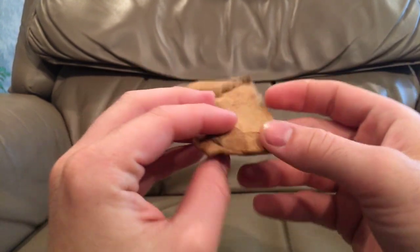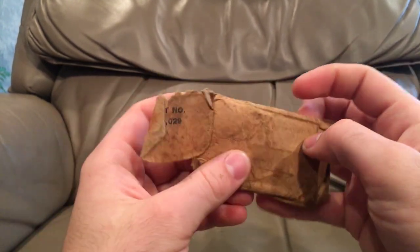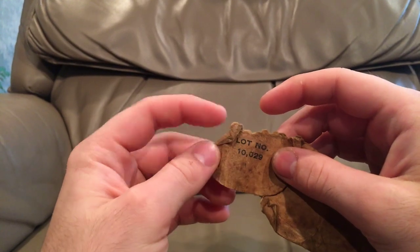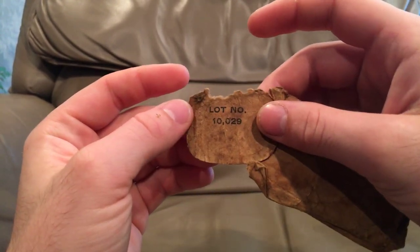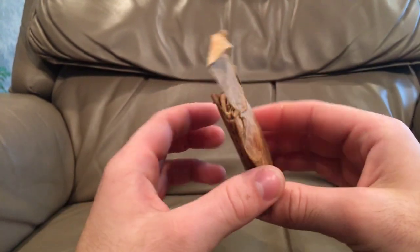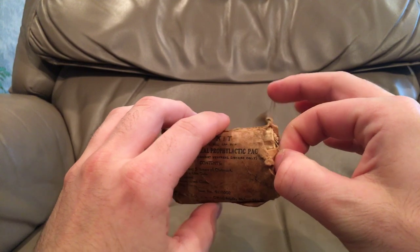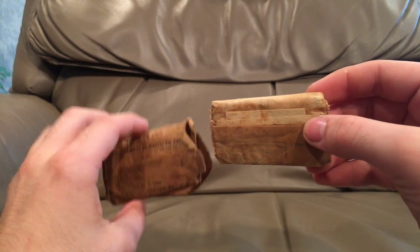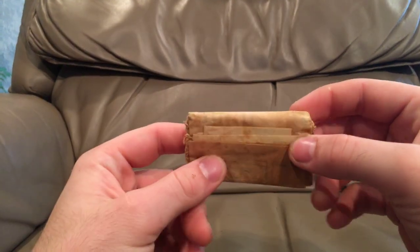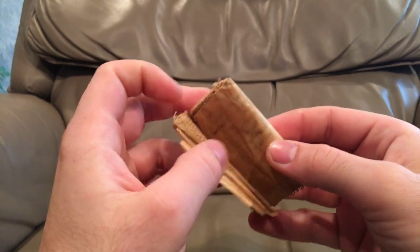There's nothing on the back; it is in pretty rough shape. It does have the lot number right there on what would have been the flap of this little packet. Now, this is what is inside the packet — we're going to try not to damage anything here. This is what you get: it's a self-contained unit.